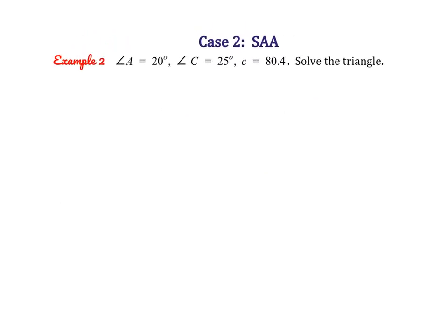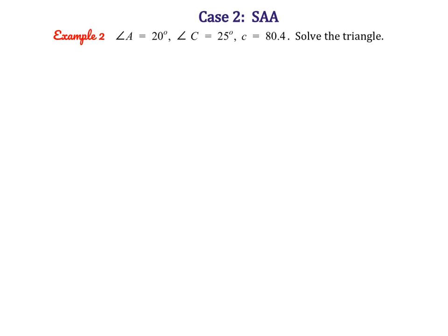Okay, so now let's look at another case. Here we'll have a different set of information, but we can still solve it using law of sines. So here, again, I'm going to draw a little triangle to help us visualize. Nothing is drawn to scale. Please keep that in mind.